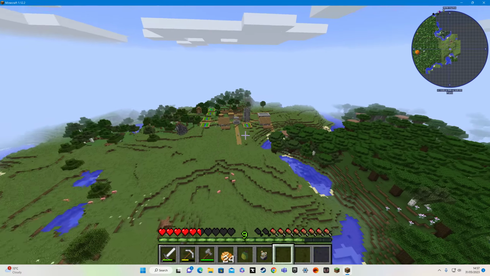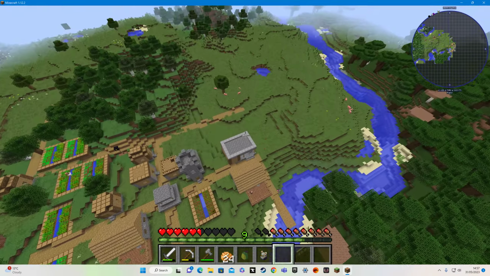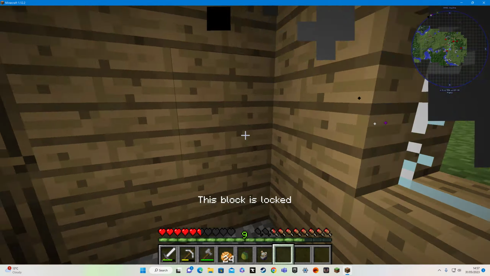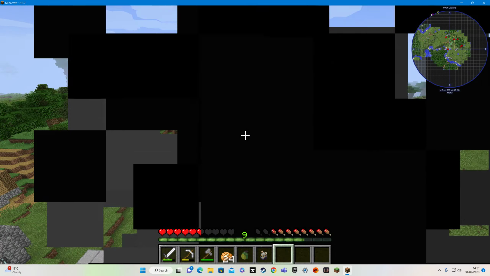Oh my god, if we find a blacksmith, but I probably can't get it because the chest is going to be locked. It literally is so annoying, that thing is. Yeah, it's locked. I can't loot them. Come on, eh? Wait, no.